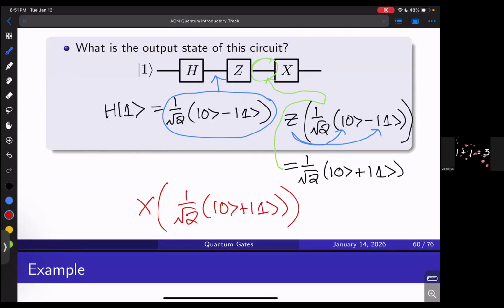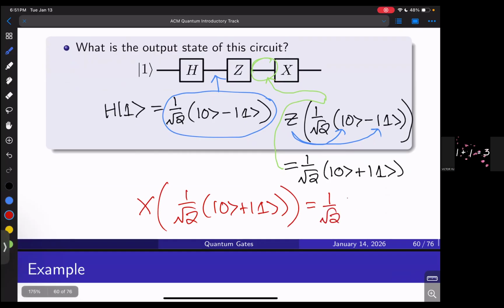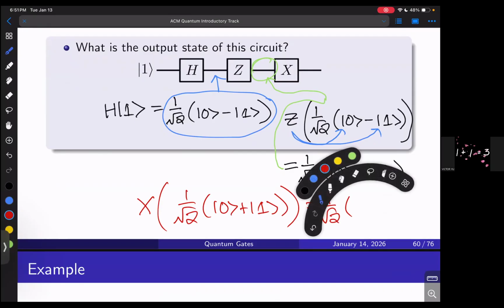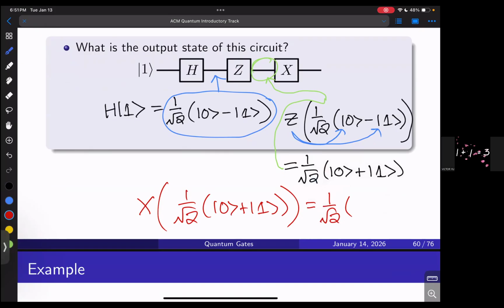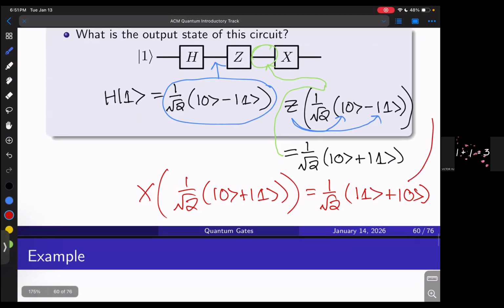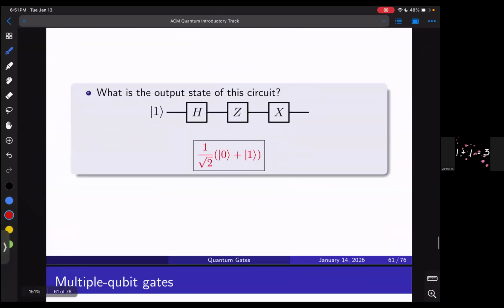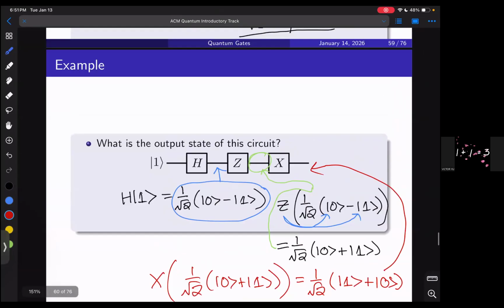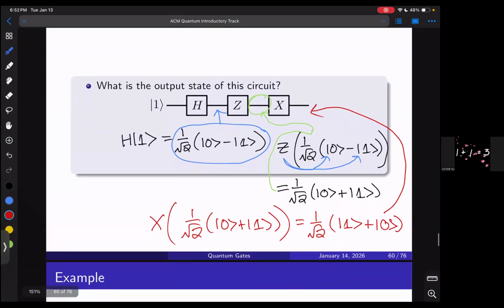And what do we get? By the same linearity thing. Do you remember what X does? You get the same thing, no? Yeah, you'll get the same thing. If you want to do it directly, you would flip the 0 to a 1 like that, but that's equivalent to just 0 plus 1 because it's addition. And that is the final state after the circuit, which is the answer there. So does that make sense to everyone? Any questions on that?